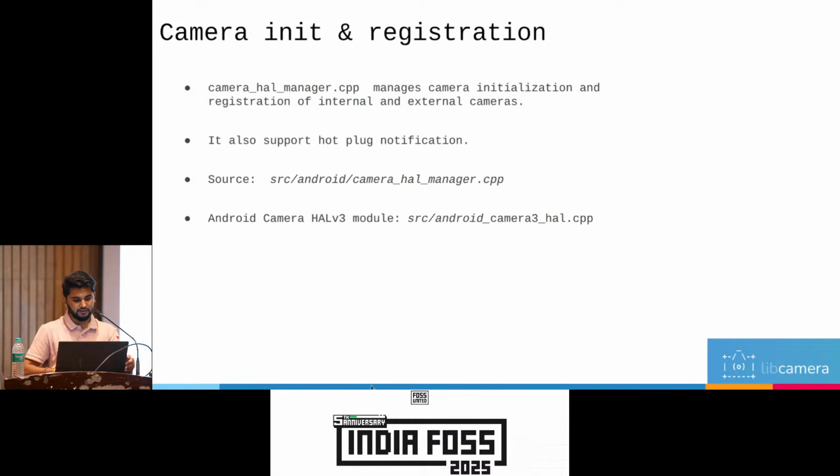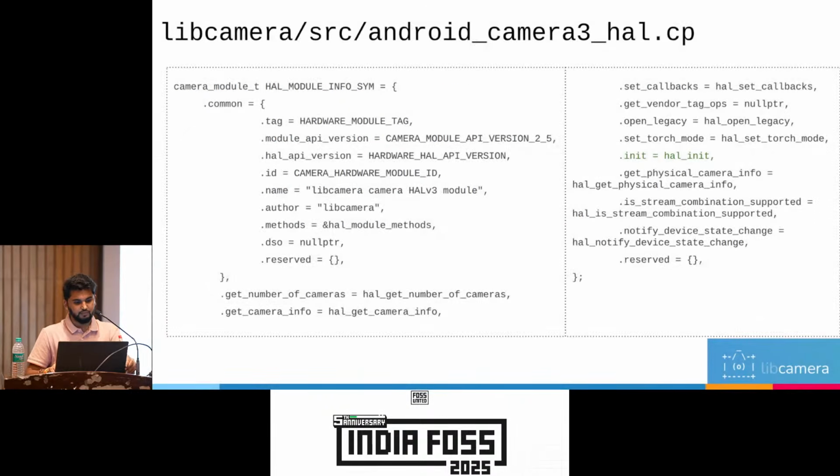All the functionality of the camera init is in the source Android camera HAL manager.cpp. This is the file from the Libcamera git tree. So let's take a look. This is the Android Camera HAL 3 wrapper of the Libcamera.